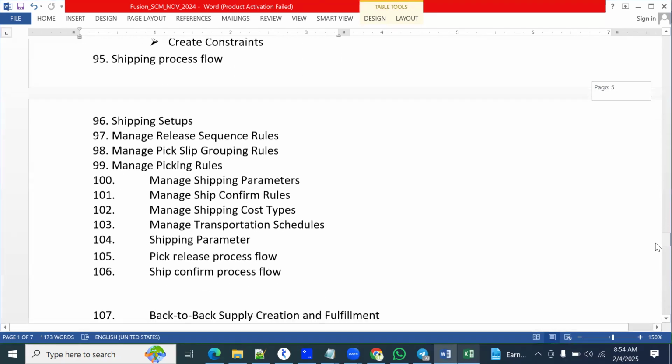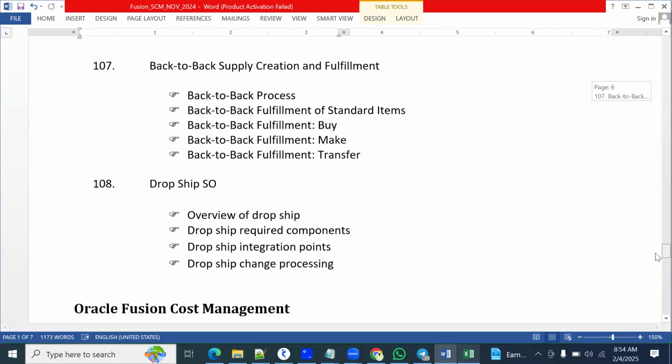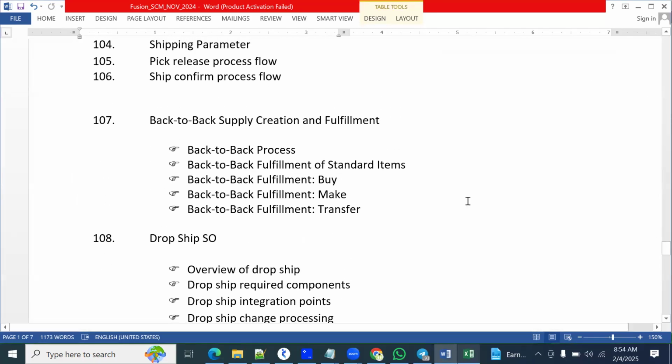Would you be covering CTO, ATO, those types? We'll be discussing the definition, navigations and setups required, but may not be able to execute practically, but we'll try to cover it up to the theoretical point of view as well as the setup point of view. Understood? Yeah, makes sense. Thank you.